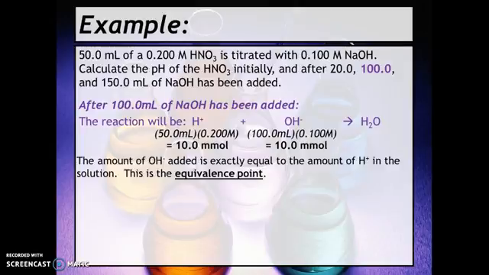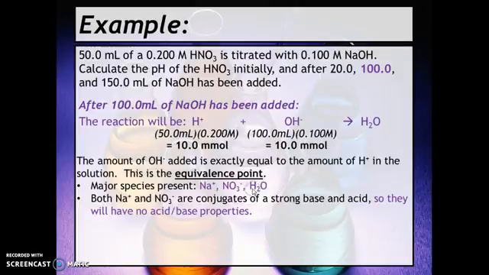If I were to subtract it, these would essentially both be my limiting reactant. That's when we say it's at its equivalence point. The same amount of moles of hydroxide as hydrogen ions. So it's the equivalence point. Everything is equivalent. What are my major species here? Well, I have my sodium, which we kind of ignore, and my NO3 minus, which we kind of ignore, and my water as well. But what it's saying is that a neutralization reaction forms a salt and water.